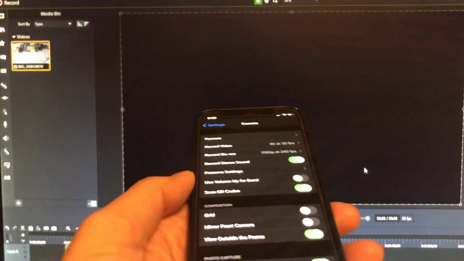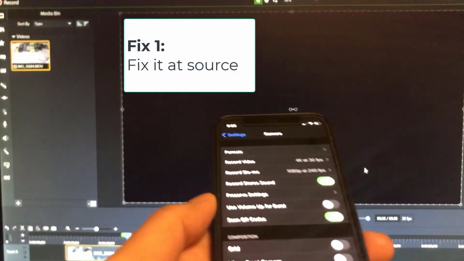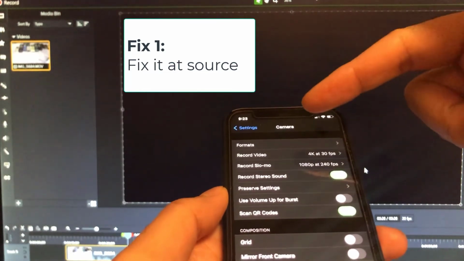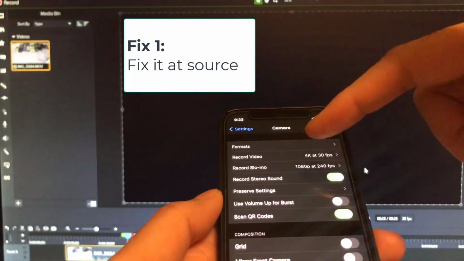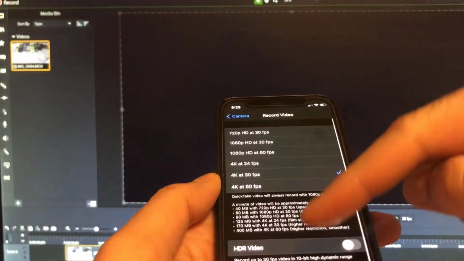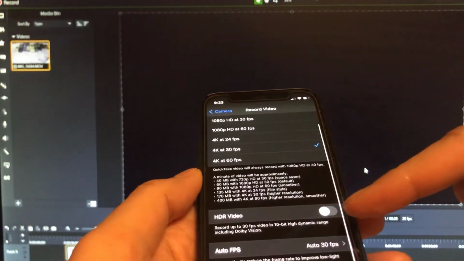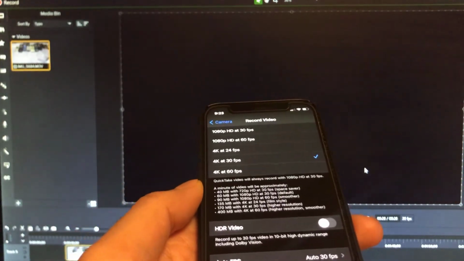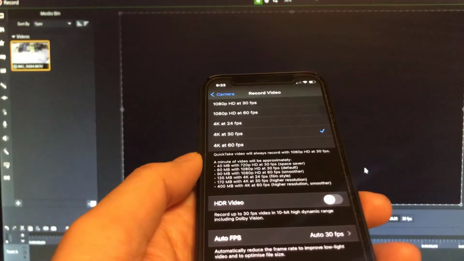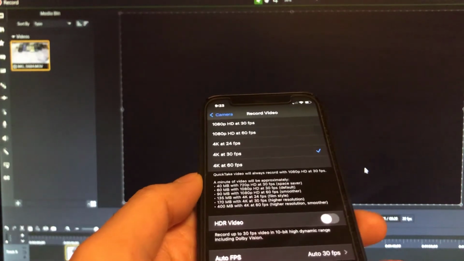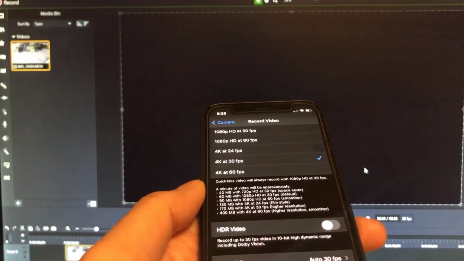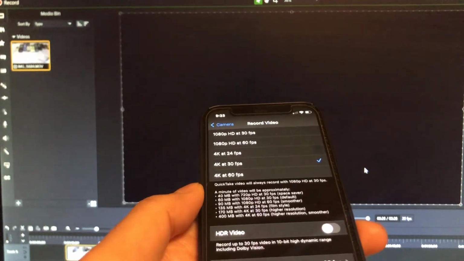Okay, so the first thing you can do, to fix it from happening in the future, is go to your iPhone, go into Settings, go into Camera, go into Record Video, press that, and scroll down until you find this section here called HDR Video, and just slide the notch to the left and turn off HDR. So next time you record videos and bring them into Windows or your editing software, they'll just work as a standard SDR format video and you shouldn't have any problems.